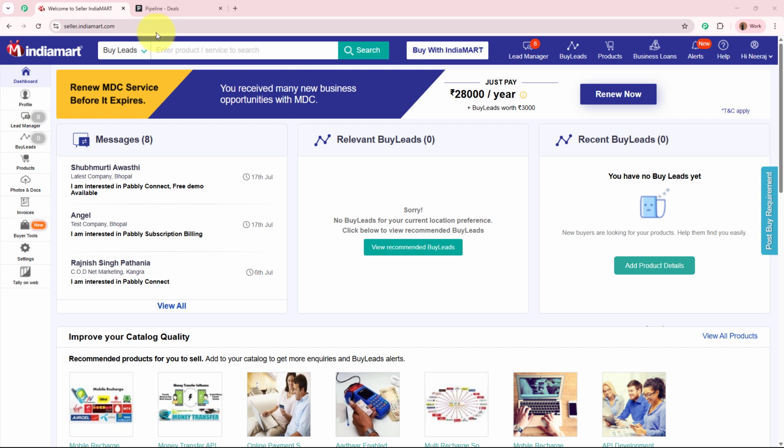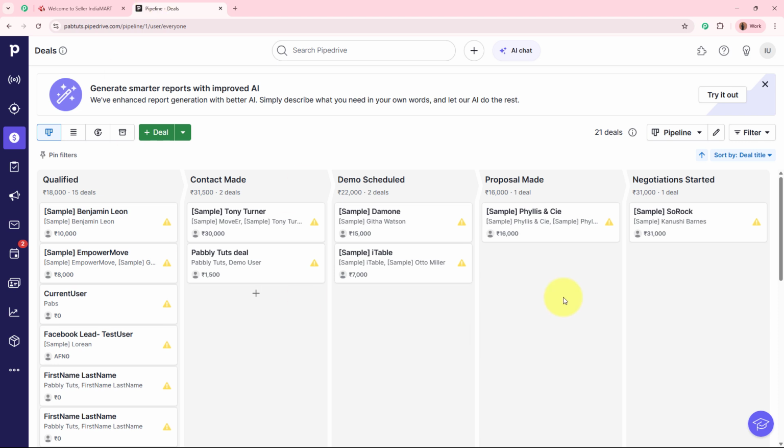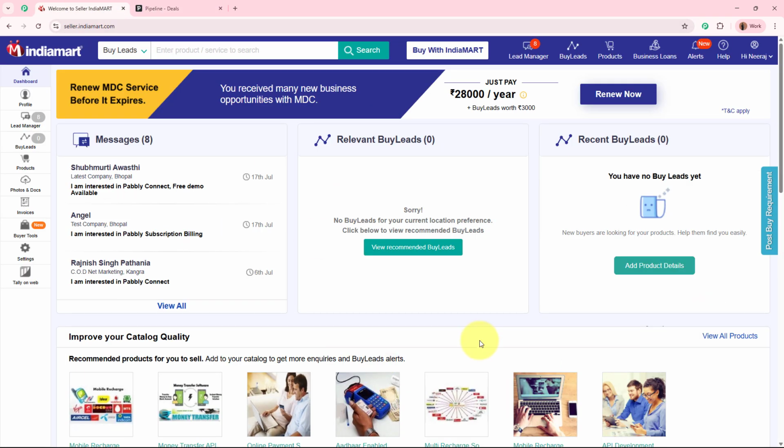So as an owner of a wholesale furniture business, I use IndiaMART to capture inquiries from potential bulk buyers, and I use Pipedrive to manage my sales pipeline and ensure timely follow-ups. To stay organized and respond quickly, I have set up an automation that instantly creates an activity in Pipedrive whenever a new lead is generated using IndiaMART. This helps me streamline lead management and never miss a sales opportunity.